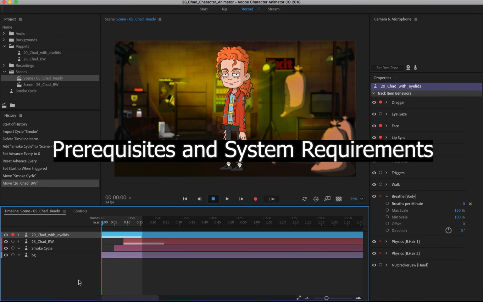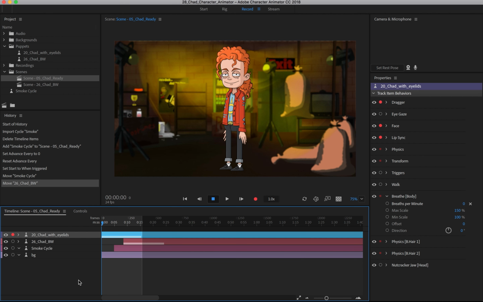When it comes to working with Character Animator, there are a few things you'll need to get the most out of your experience. First, you'll need a subscription to the Adobe Creative Cloud. This will gain you access to not only Character Animator, but Photoshop and other useful software for when it comes to working this way. The other thing that's recommended is a microphone and a web camera. You can control your character using these two devices.